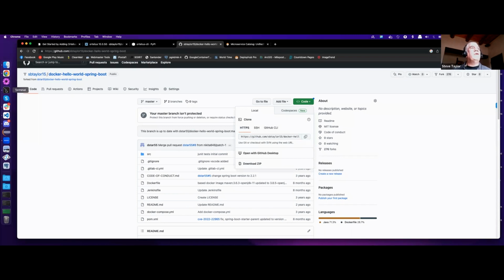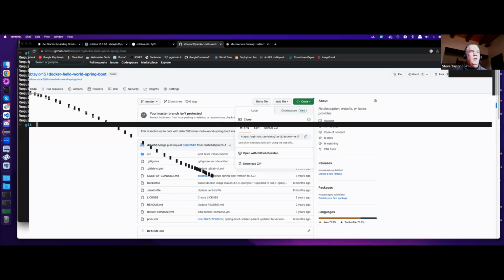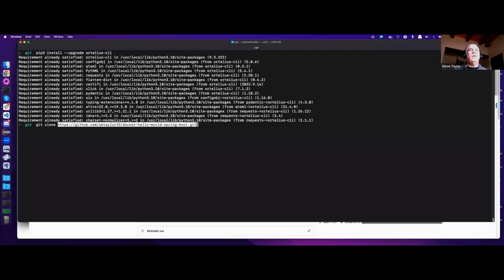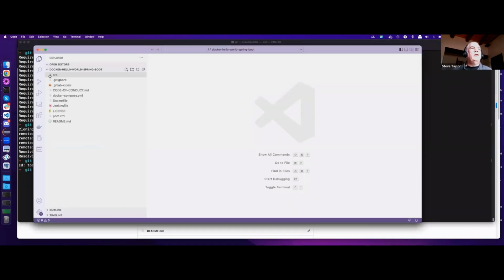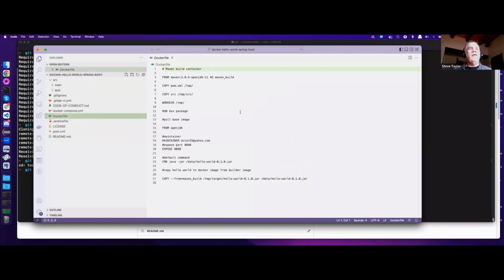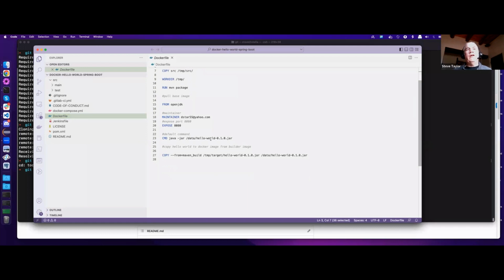So we go back over to our window, do my git clone. All right. So like I said, this is a Spring Boot app that has been wrapped up into a Docker file. If we actually look at the Docker file, we'll see where they actually do the Maven build, create the jar file, and then we go ahead and run with that from that level.